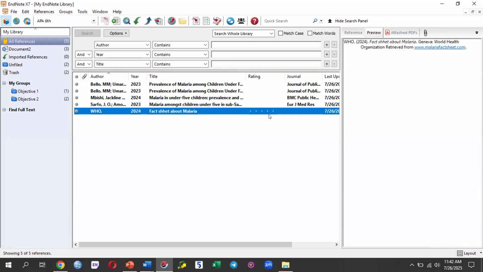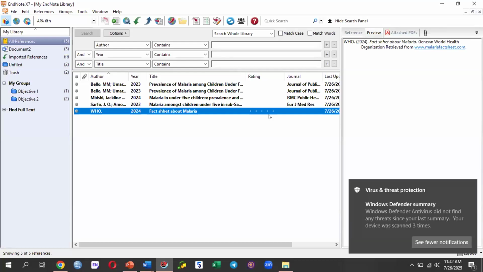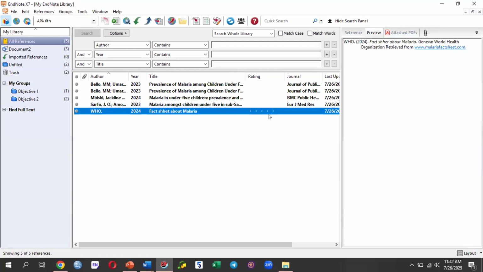Once you have the DOI, you can search for it directly on the internet and it will come. I'm asking because with Zotero, for instance, you don't need to go to the internet and pull it. That's why I'm asking whether this one also has those features. Okay, thank you so much.